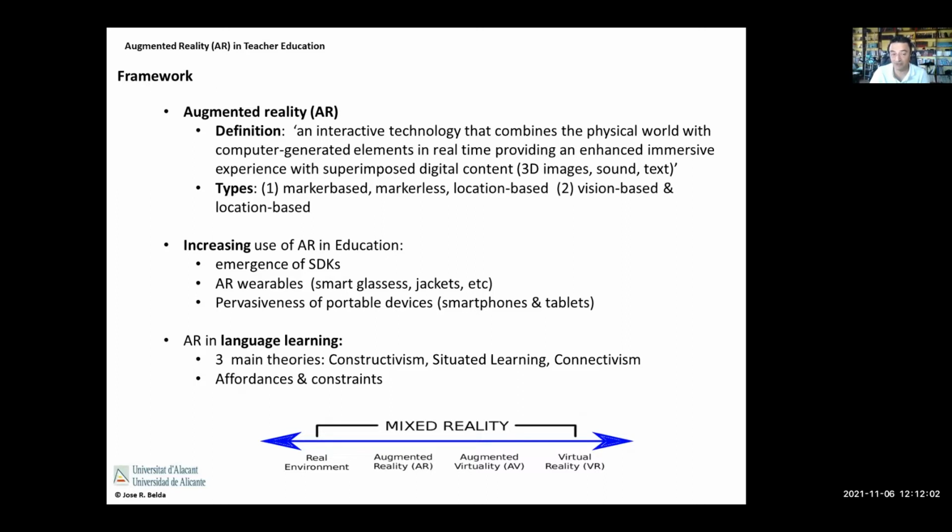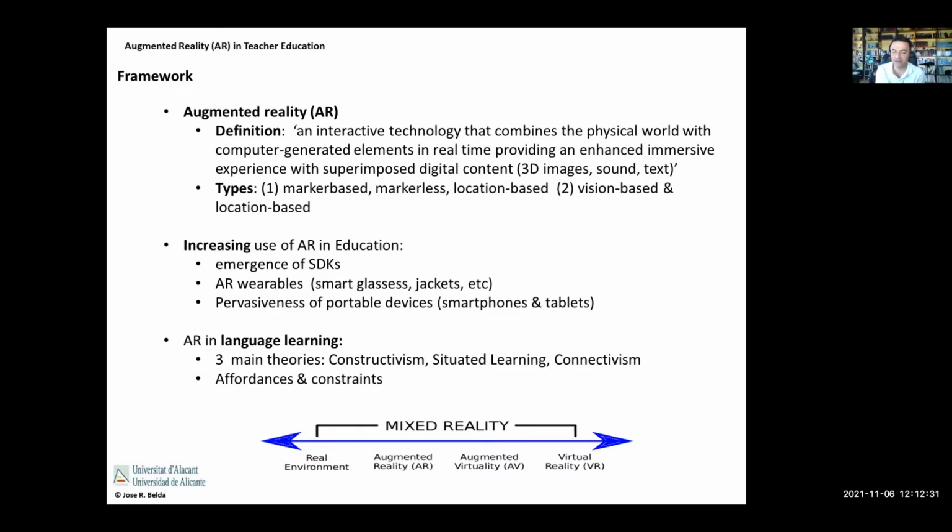There's an increasing use of augmented reality in education for different reasons. The first one is obviously the emergence of what we call the SDKs, the software development kits, offering tools so that you can create your own augmented reality lessons. Also, there's an increase of augmented reality wearables, such as smart glasses, smart jackets, and so on. And of course, the pervasiveness of portable devices, particularly smartphones and tablets that we can find everywhere.